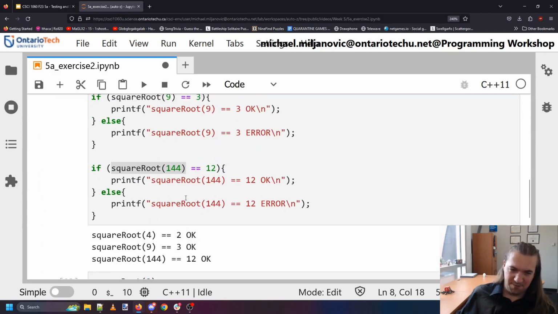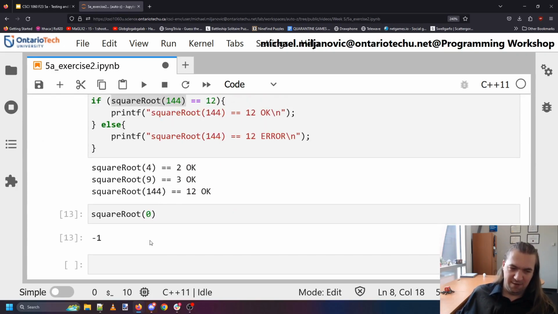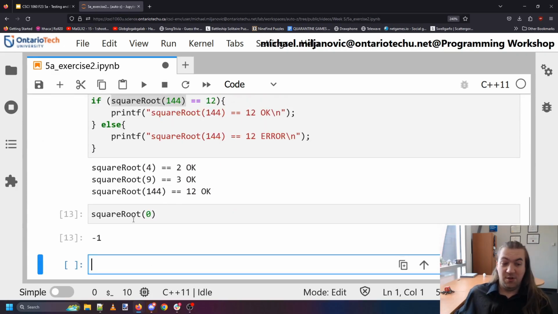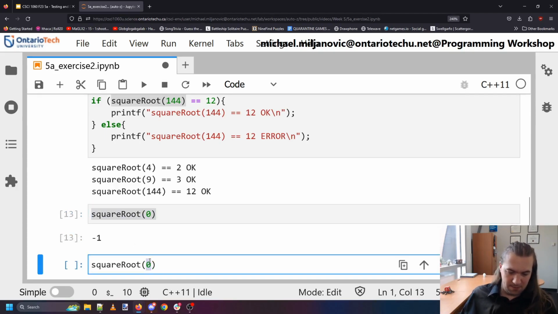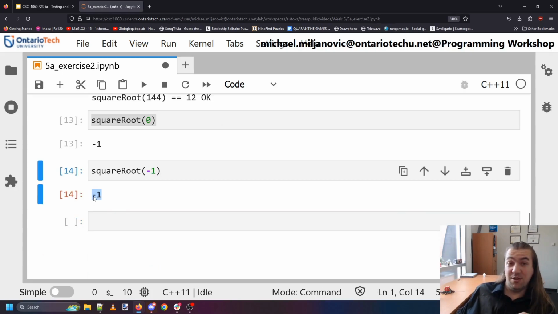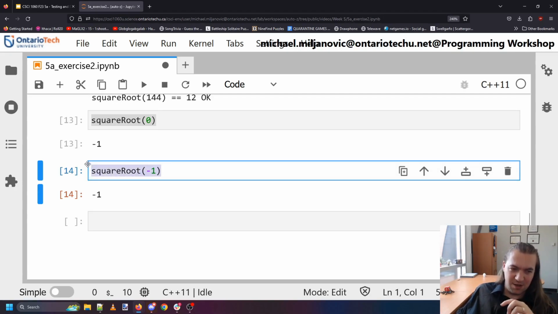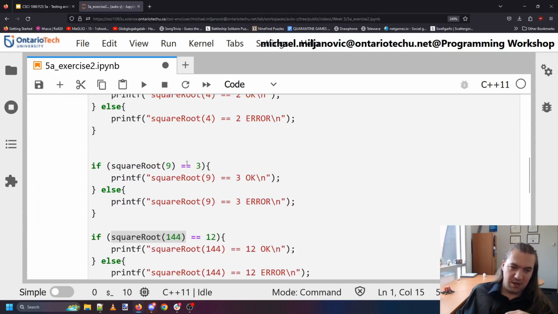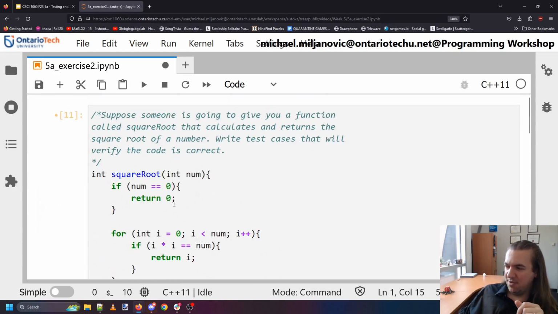But we still have another problem, right? Which is, what if the number is negative? Maybe we're okay with this. Maybe we say, you know what, it's fine. Ideally, you should get i, the imaginary number, but I think that might be beyond the scope of what we're really capable of doing in this course. So I think it's sufficient to say that for the square root of a negative number, you're just not going to find it.